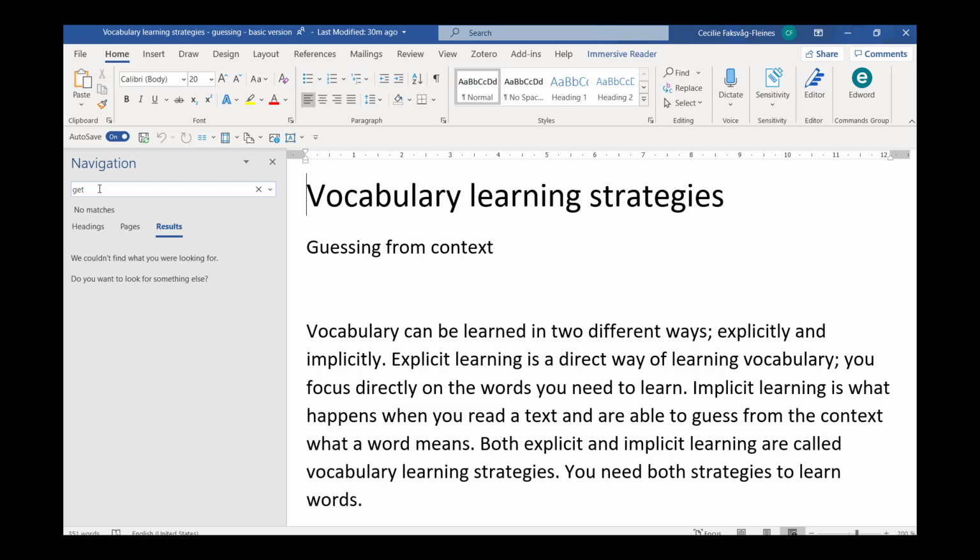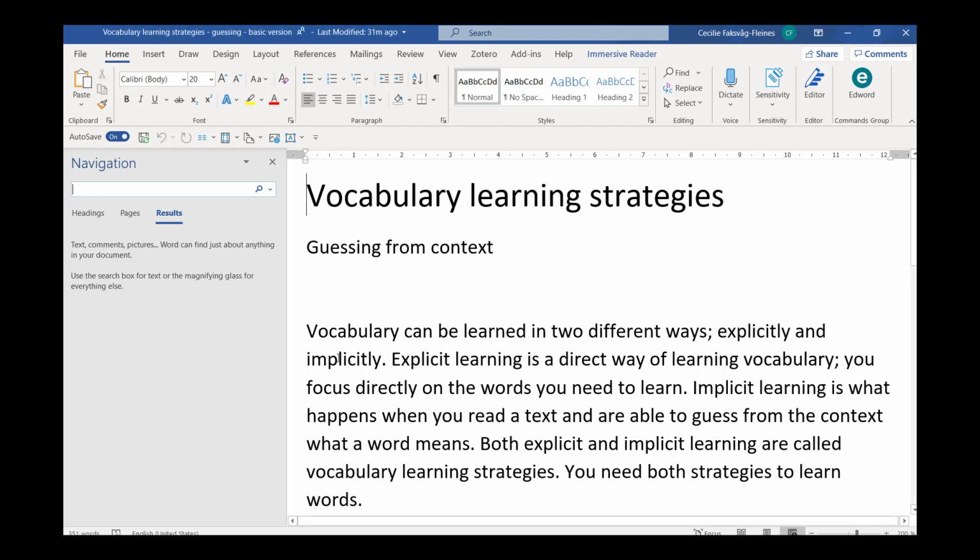So I don't recommend random searches unless there are, again, certain words you know that you tend to use a lot. Then of course you can type them in and see if they're in the text. But it will be more strategic if you first run your text through a text analysis tool online. There are several of them, so look at one of my other videos for how to do that.